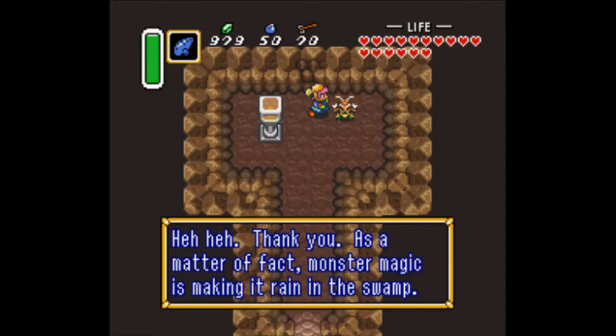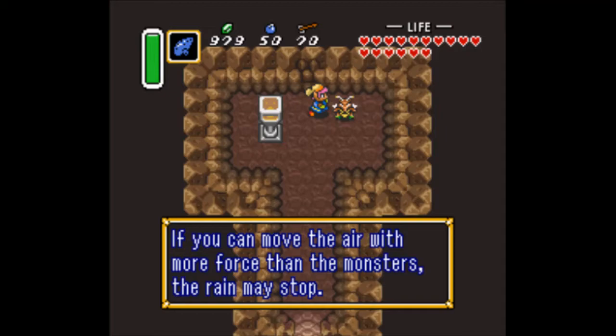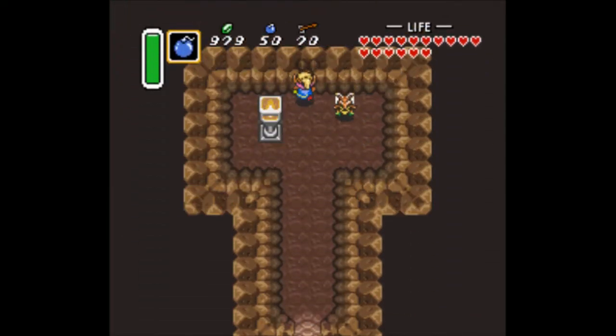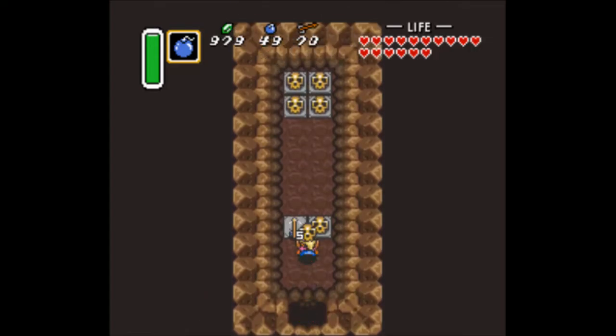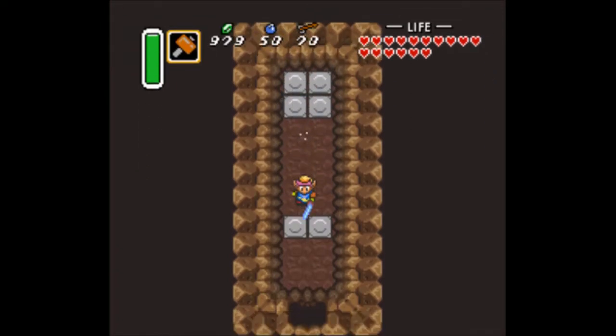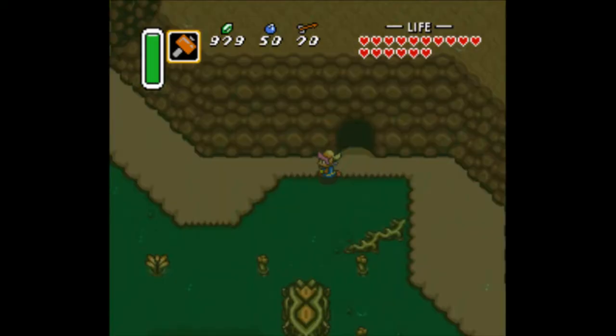Thank you. As a matter of fact, monster magic is making it rain in the swamp. If you can move the air with more words than the monsters, the rain may stop. That's a little hint of a clue. Thankfully, the solution to that, what he's hinting about, is obvious. So, let's see. Getting supplies. Because it's still raining.